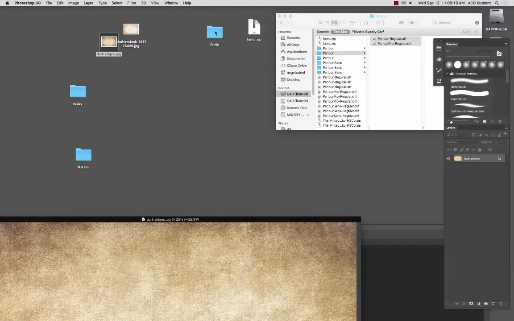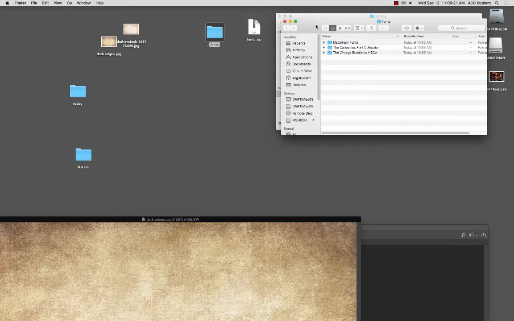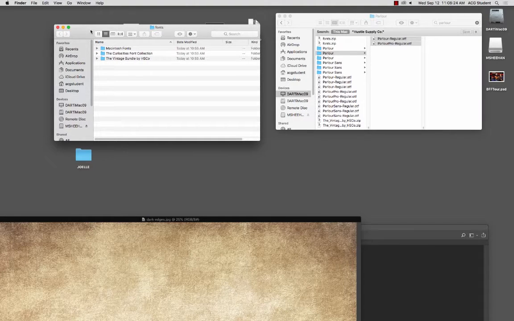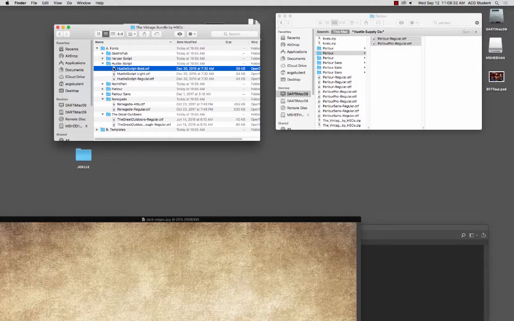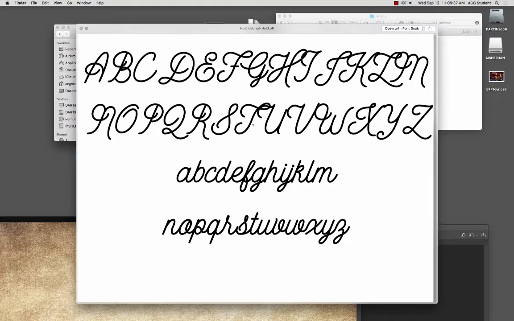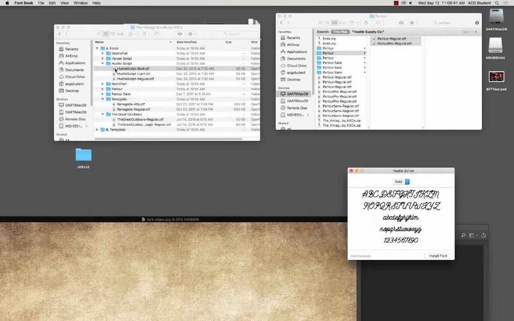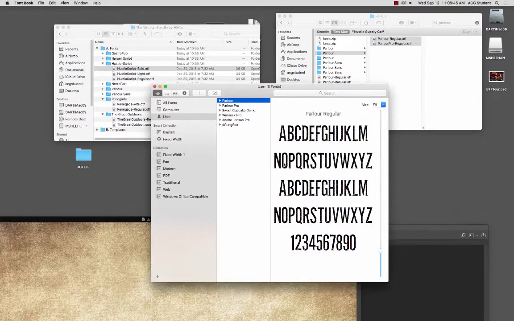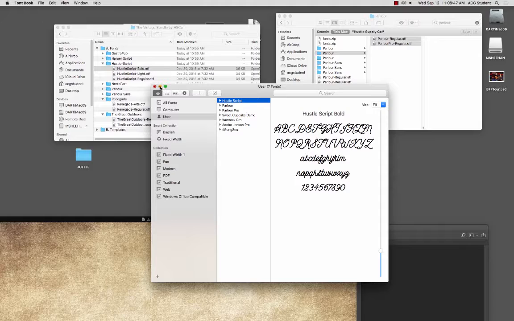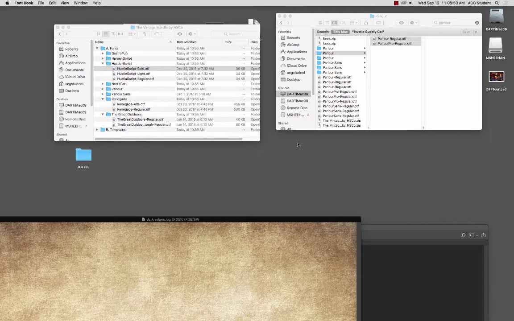So here's my fonts. There's a lot of ways, and people usually like to use whatever font management tool they use. But for our purposes, let's say I come in here, and by the way, you can click a font, hit spacebar, and it'll give you a preview. If I like that, I just double click it and hit install font, and now it's going to put it in through Font Book or whatever it is.